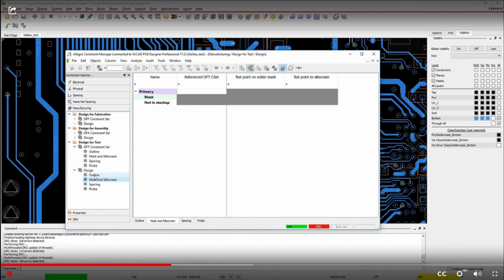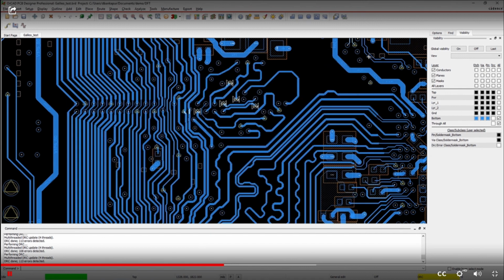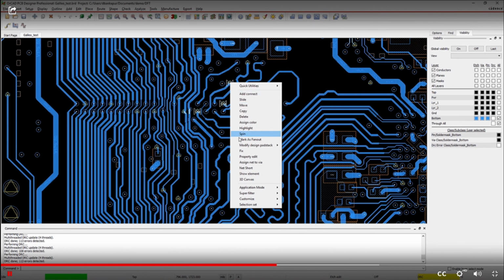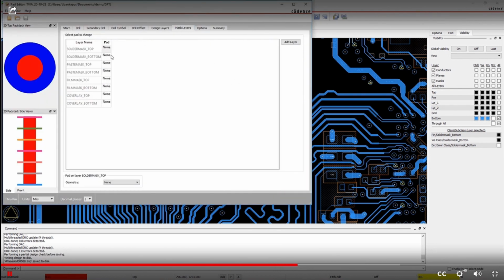Just find the constraint set and create a new rule. Then choose where to apply the rule in your design from the design section. Being able to identify missing or obstructed test points is crucial so the signals don't go untested. Here, mousing over this DRC shows a rule violation for a test point covered in solder mask. Easily fix the issue by opening up your pad stack editor and adjusting your solder mask opening.